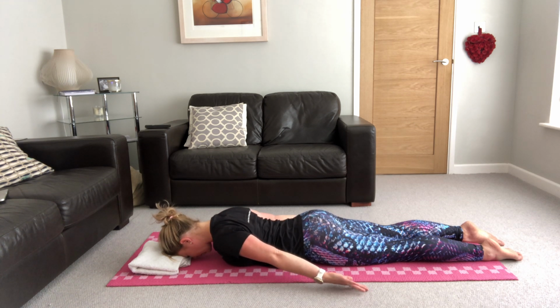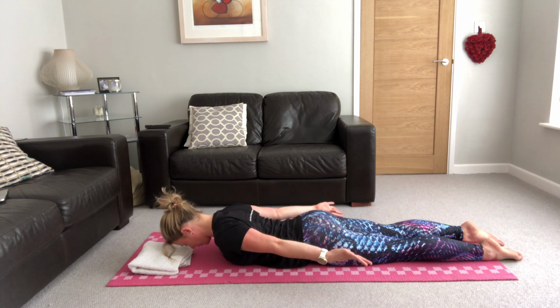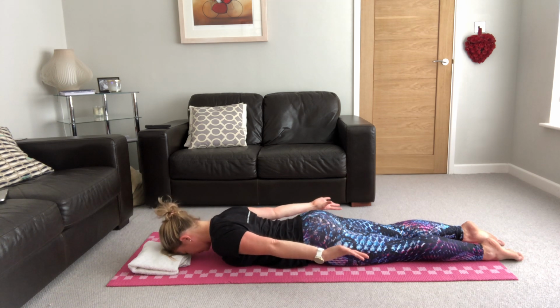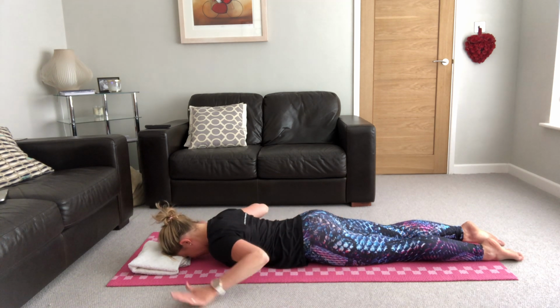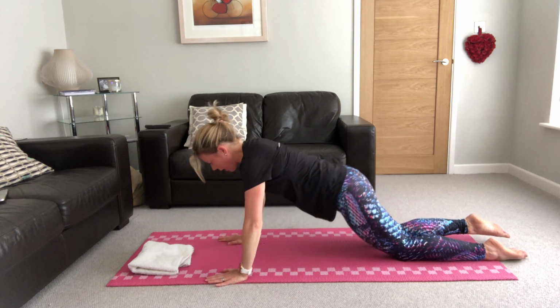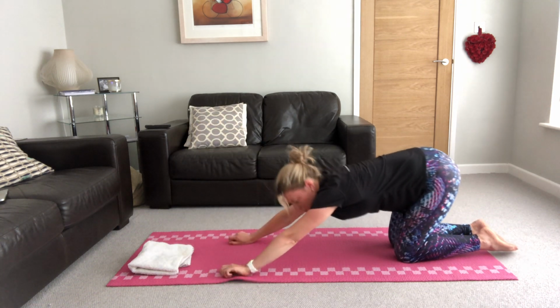Open up through the front of the chest. Hover those hands. And hover that face. Really working those deep neck and scapular stabilizing muscles. And lower back down. Then bring your hands to shoulder height. Push yourself back up into 4-point kneeling and into child's pose.